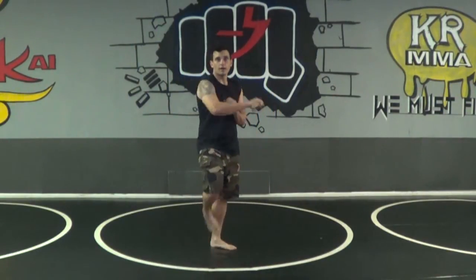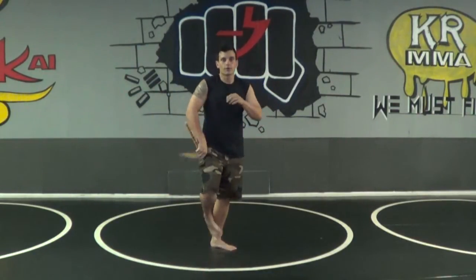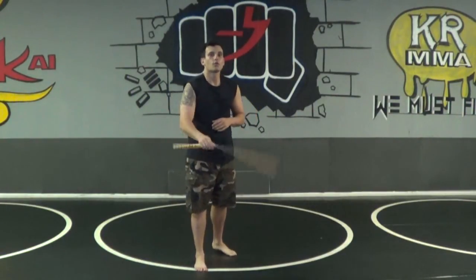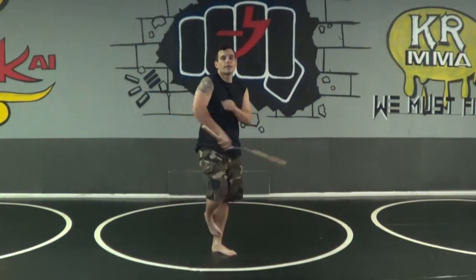So now when I go downward X, wrist roll, downward X, wrist roll. Because now when I'm here, it's reverse grip, right? Now it's forward grip. So if I look at those different transitions, up, right? I can go wrist roll, up, right? Okay, I can go sideways like this. I can wrist roll in the front, wrist roll in the back, okay? Wrist roll in the front, wrist roll in the back with a catch, okay?